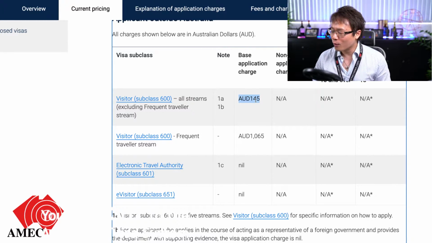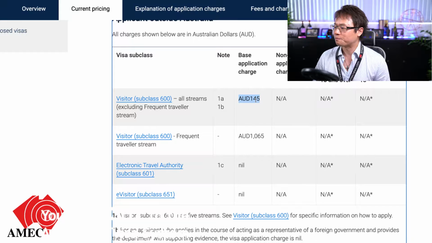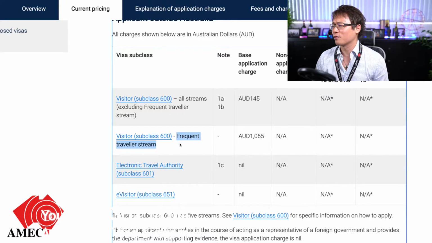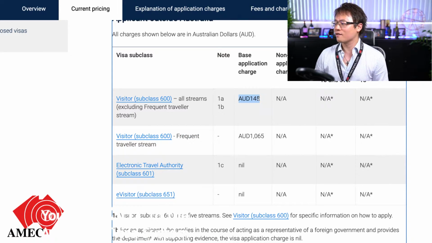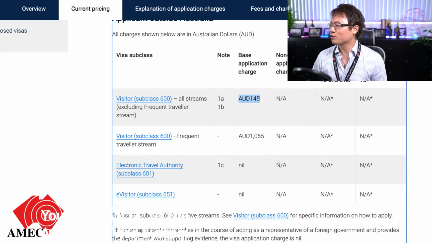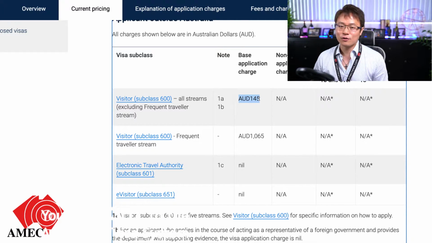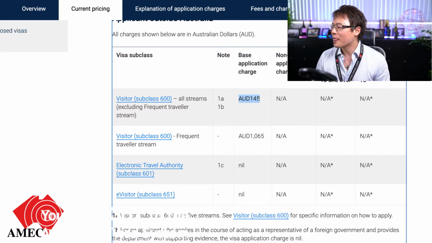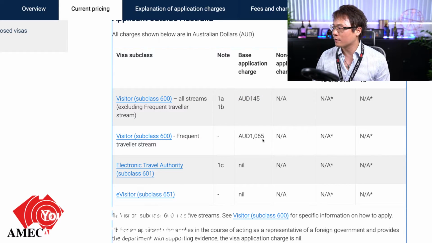I don't know why the Australian government designed this for frequent travelers. Even if you're a frequent traveler, you can do this 7 or 8 times. That's almost like covering 10 years. Why would you pay $1,000 just to show that you're a frequent traveler? I don't understand. Anyhow, personally, I've never seen anyone do it.